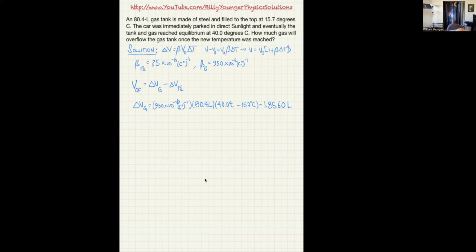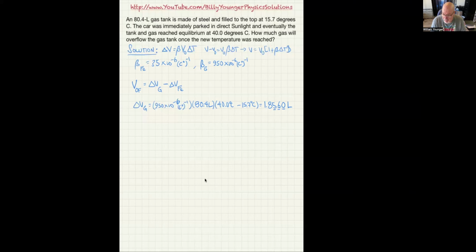And since we only had 2 sig figs, that means this has 3 non-sig figs in it. So we'd actually technically need to call this 1.9 if we're doing the traditional 5 or bigger rounds up. If we were doing something weird, sometimes when there's a 5 in the digit to the right of the one you're supposed to round to, some people will say, well, you look at the next digit, which in our case is a 6, and if it's even, you round up. If it's odd, you round down or something like that. We're not doing that. We're just going straight out with a 1.9, no matter what the digit after the 5 is. So that's how much the gas will expand by, 1.8560 liters.